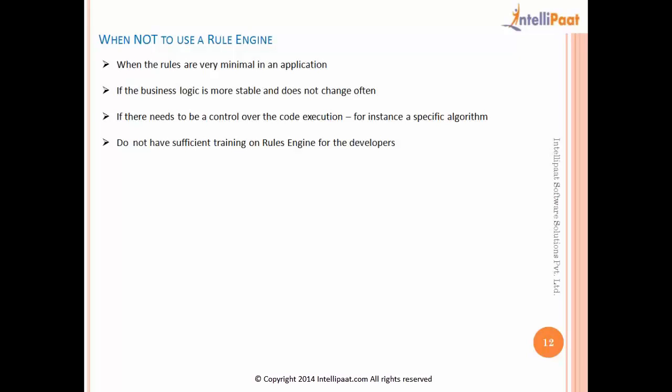When not to use the rule engine? When the rules are very minimal in an application, so you have a very small number of rules, it's a simple, small application, then you don't have to go for a rule engine. A rule engine would be overkill there. But again, you've got to think long term. Everything is going to start as a small application and later on it can become big. So it all depends on a case-to-case basis.